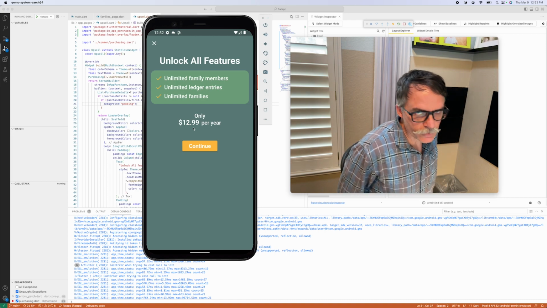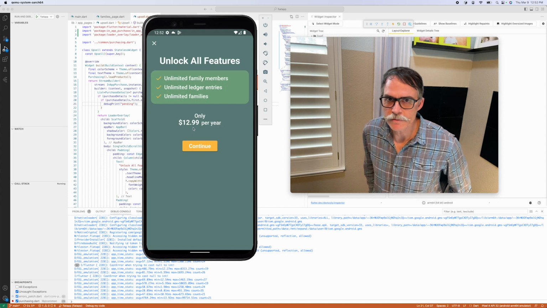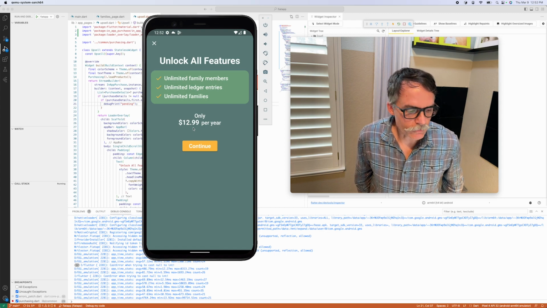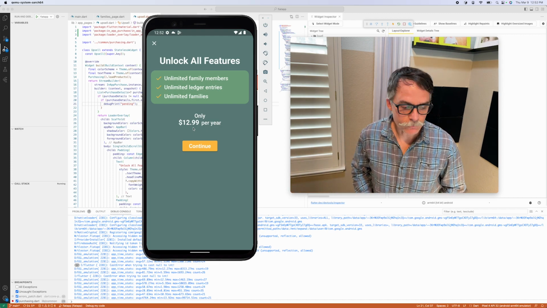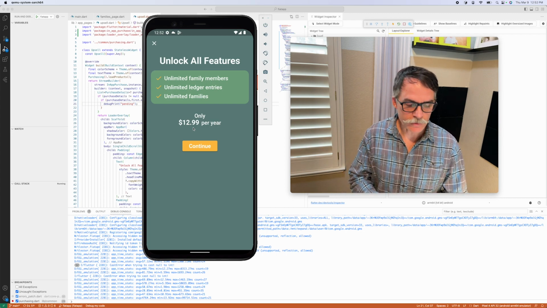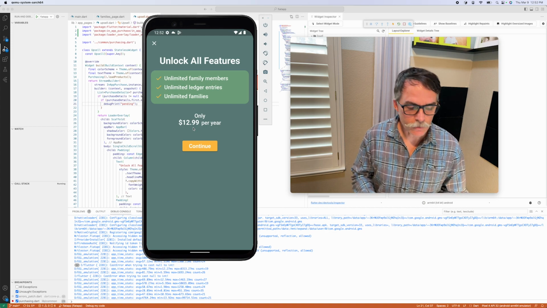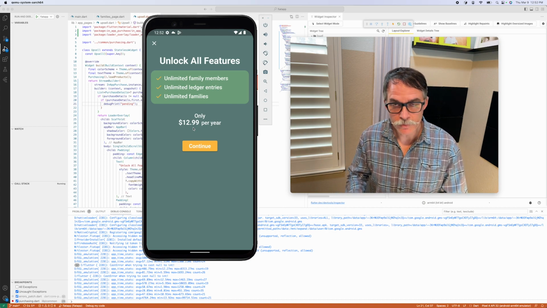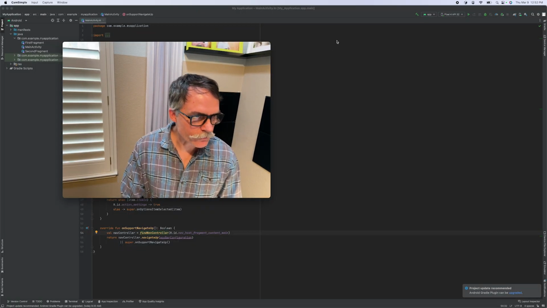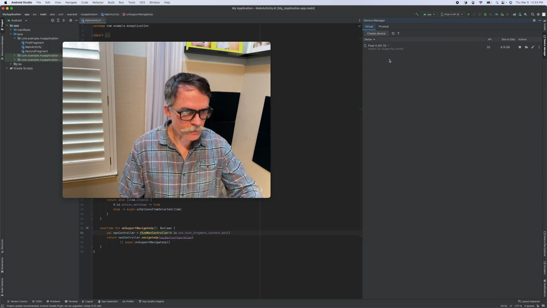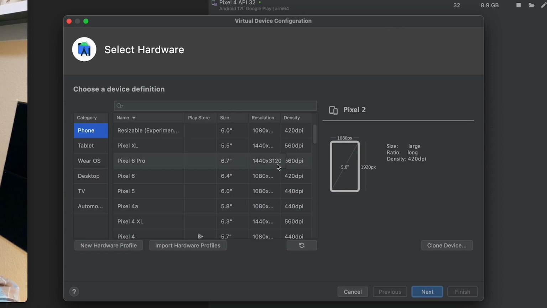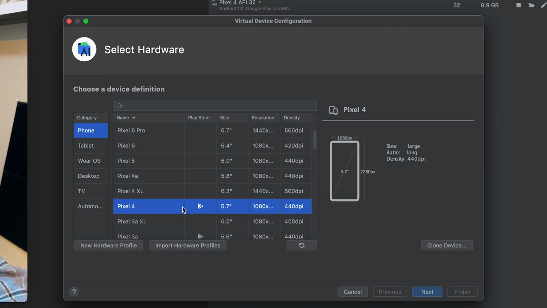I'm not going to go into detail about exactly how I set up the in-app purchases, because this isn't that kind of video, and I don't have the bandwidth for that, but a couple of takeaways. One, you need to have an AVD, which is a term for Android virtual device, that has the Google Play functionality installed. For that, you bring up Android Studio, which I have open here, go into View, Tool Windows, Device Manager, which will bring up this little panel, and hit Create Device. When you create your device, make sure it's one that has the Play Store installed, and it'll have this little icon there. That's for testing in-app purchases on the emulator.